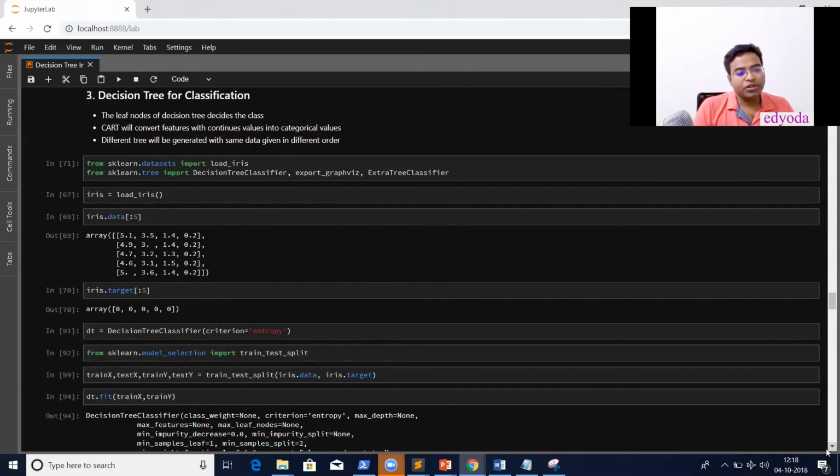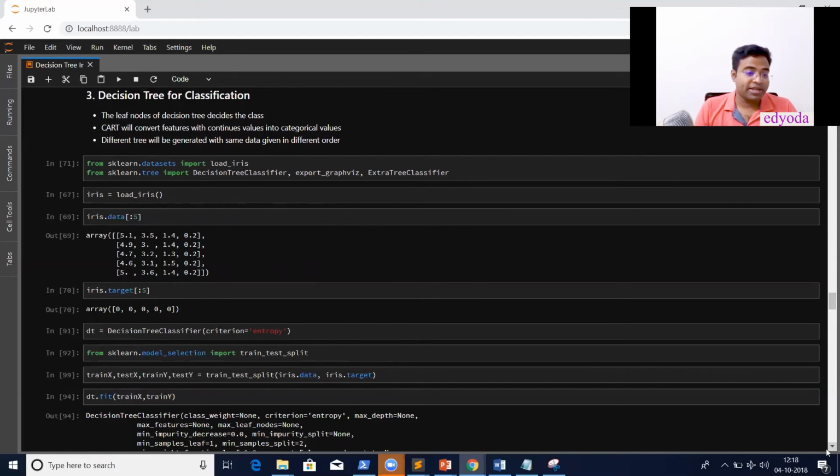Now we really want to get into decision tree for classification, and rather than getting into the mathematical part, we'll use scikit-learn APIs like DecisionTreeClassifier to get it done. A few important notes about decision tree for classification: as we saw, the leaf nodes are decisions. CART is the algorithm scikit-learn follows to implement its decision tree. If the same data is given in a different order, it will generate different trees. You should try this out. Same data, change the order, you'll see a different decision tree.